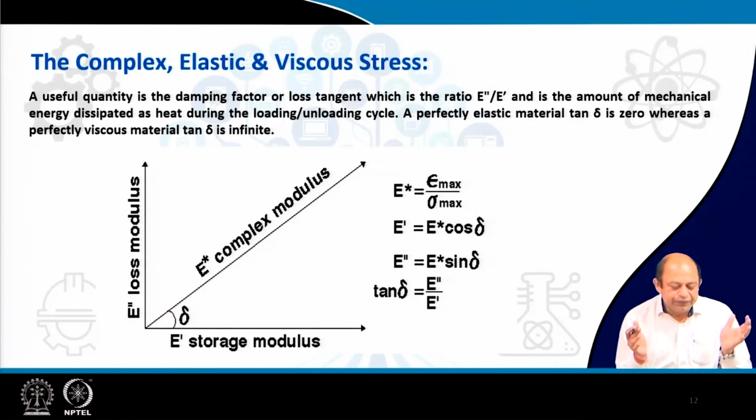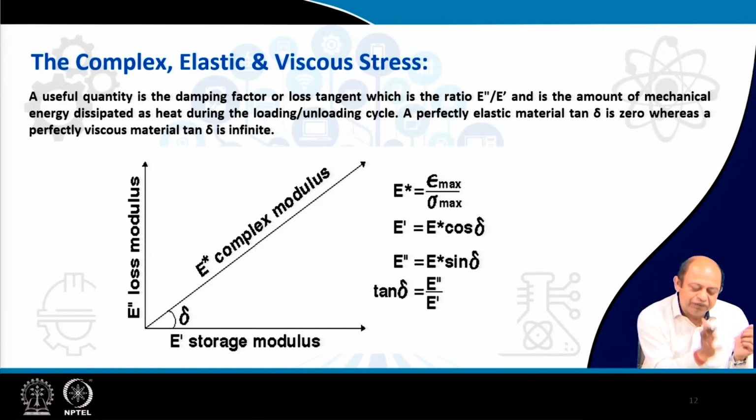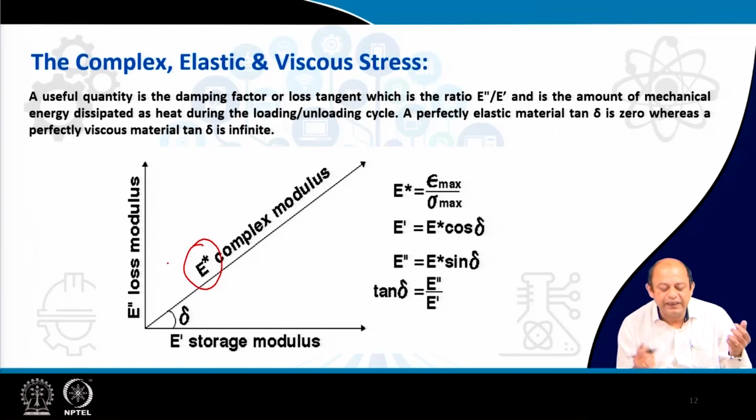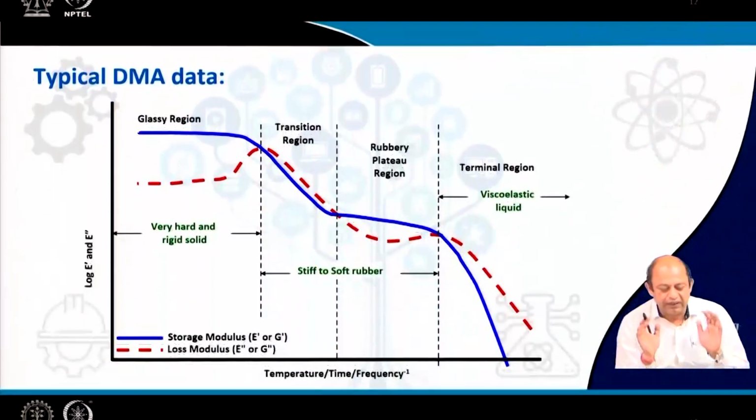So, let us try to consider my material as a viscoelastic solid. In that case, the composite modulus is a ratio, and it has two components: a loss component on one hand, and a storage component on the other. What you get, E prime, is in general what a complex number notation looks like. And this angle is essentially the phase lag part of it. So, that is how you can understand it.